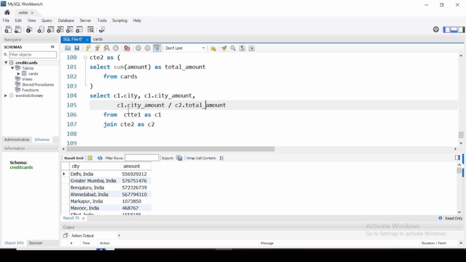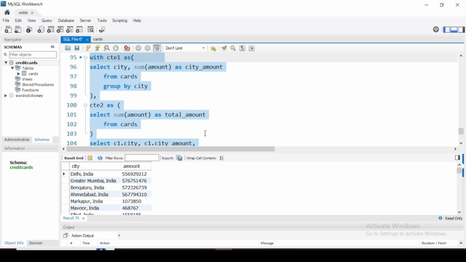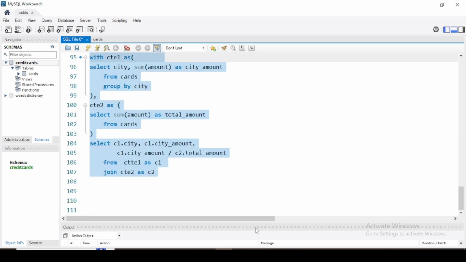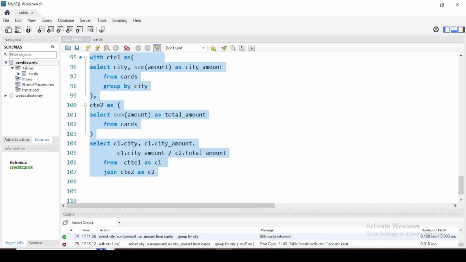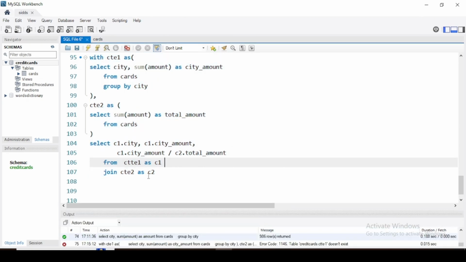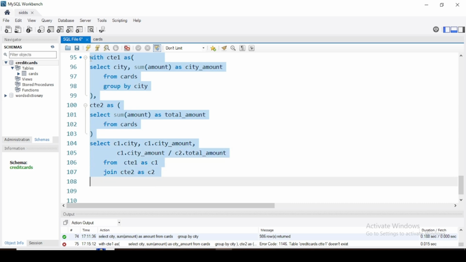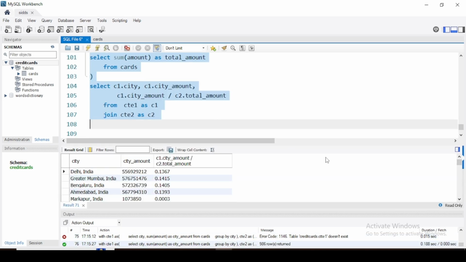Okay, C1 by C2. So now if I run the whole query, let's see if it gives something. There is some error. CTE1. Okay, so we have this data here.